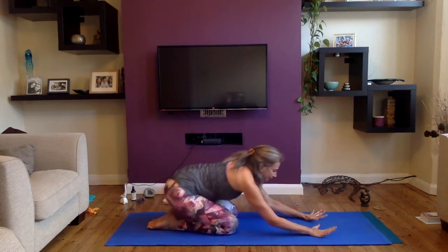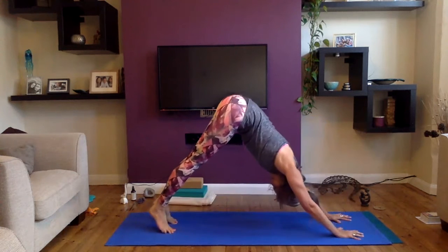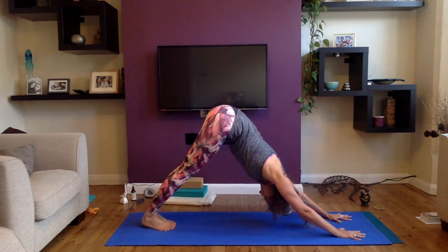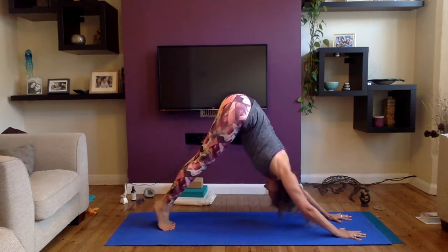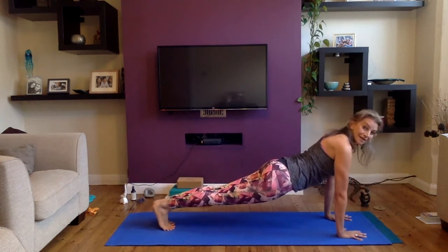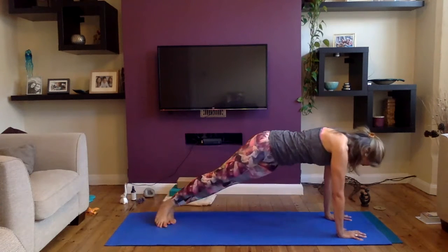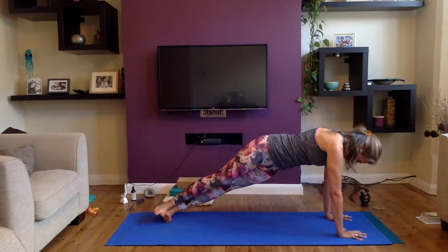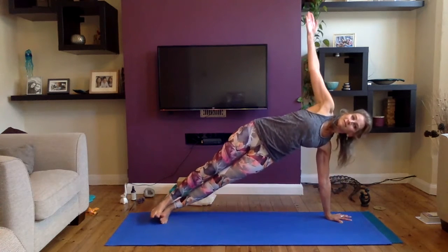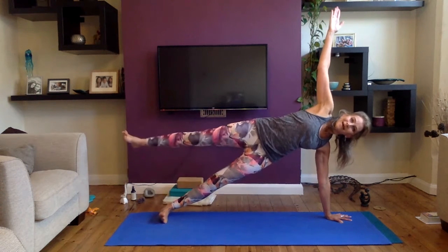And our last variation, return, downward facing dog. Lift the hips up, roll the spine forward to plank pose. Tilt onto the left side, try and stack the feet, raise the right arm. And you can try lifting the top leg.